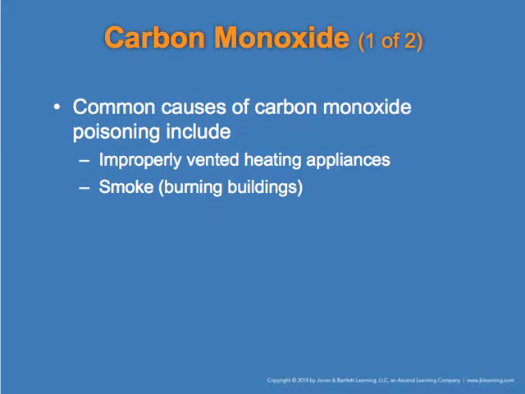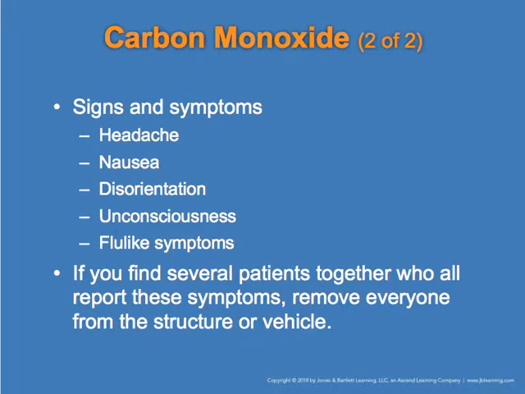Carbon monoxide, common causes of carbon monoxide poisoning: improperly ventilated heating appliances, or smoke. Signs and symptoms: headache, nausea, disorientation, unconsciousness, flu-like symptoms. The flu-like symptoms are pretty rare by comparison to the nausea, disorientation, and eventual unconsciousness, which are remarkably more common. Biggest thing is, if you find a bunch of people, especially in a house, especially in the beginning of winter, who all report those symptoms, get everybody outside at all times.